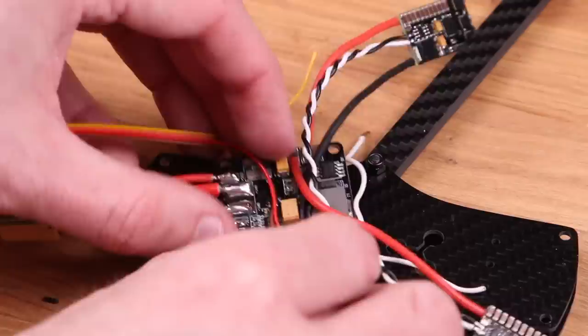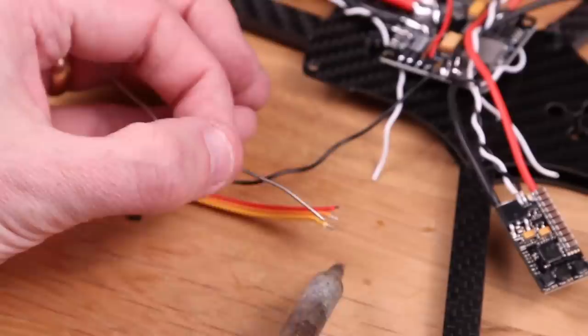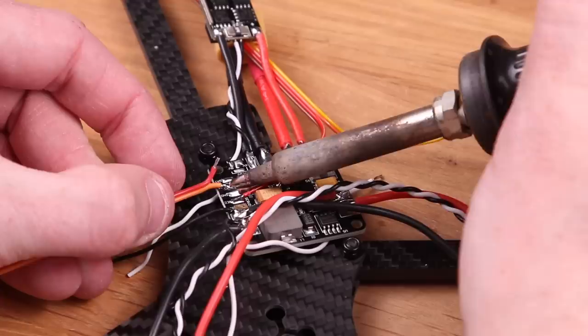You're gonna need two more wires to connect the battery and the current sensing up to the flight controller. I just used some old servo cable I had laying around. You need it to be at least 4 centimeters long-ish. The pads you're gonna connect them to are called VBAT and iSense. So just pre-tin the wires and solder them straight to those pads.